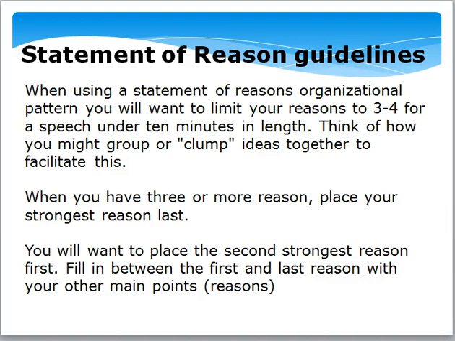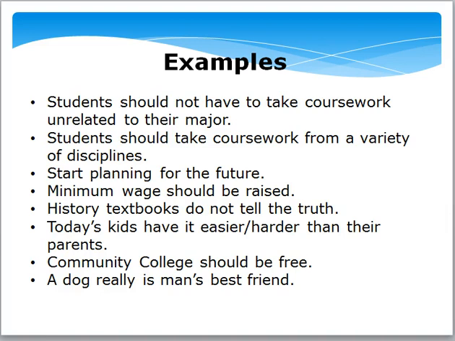So let's take a look at some examples of central ideas where you could use a statement of reasons organization pattern. Okay, students should not have to take coursework unrelated to their major. And then you would identify the reasons as to why that position you feel is correct, or why people should agree with you on that position. Conversely, you could say students should take coursework from a variety of disciplines. Again, the question becomes why, and the answers to why will be your main points.